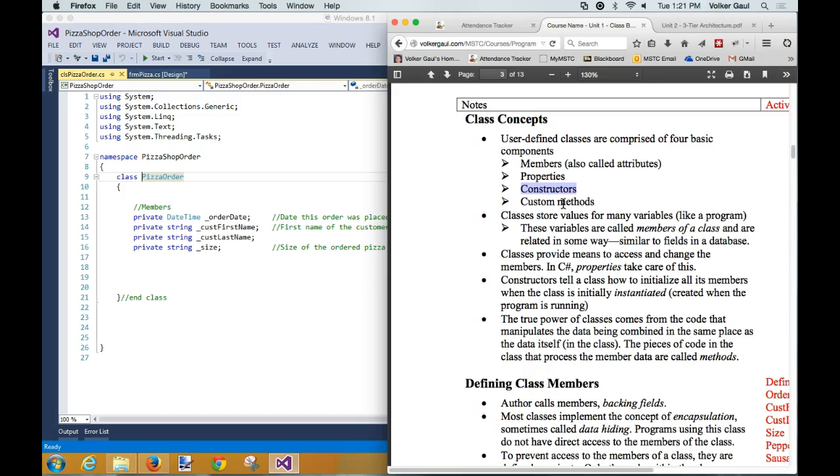How much am I going to charge them? There's rules for how that gets calculated. It's all in the business class. This is a custom method to figure that out. Because a method is a piece of code. It's not a value. Properties and members are values. They just store stuff, strings, doubles, decimals. Methods do things with those values. The custom methods will actually be inside the class.